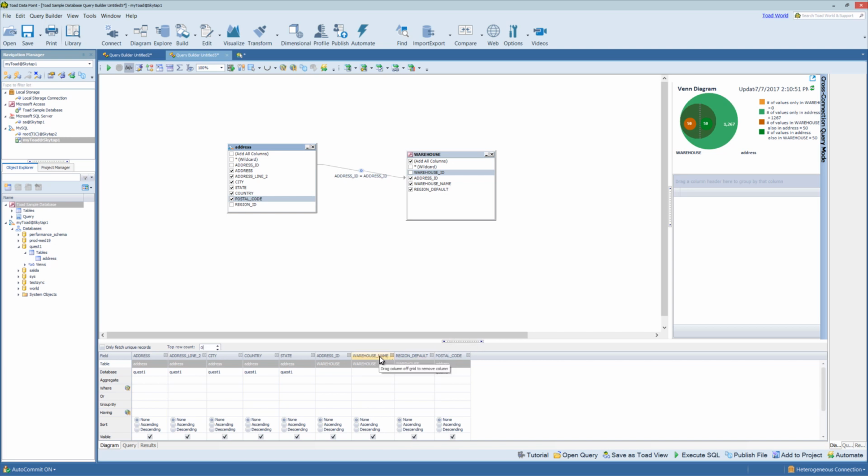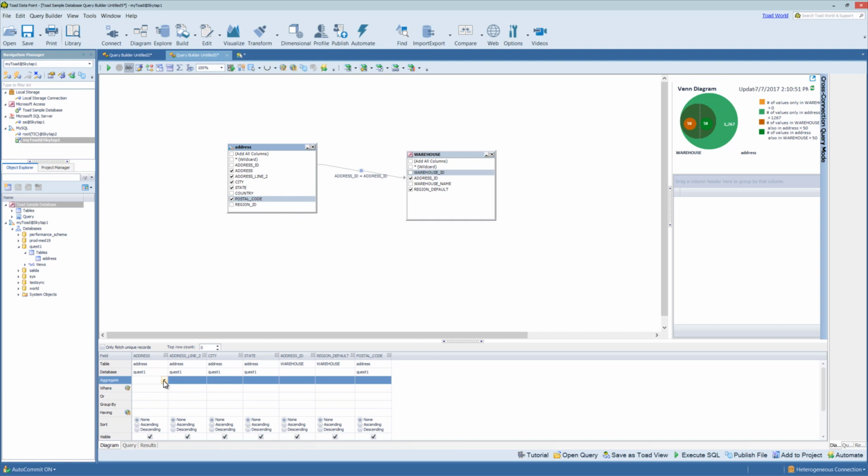If you need to change the order of the result set, you can drag and drop columns and it will manipulate the order. And you can also close these out and they will disappear from the query list and they will be deselected from the Visual Query Builder portion. So you have the ability to filter and aggregate just like you would in a standard query.